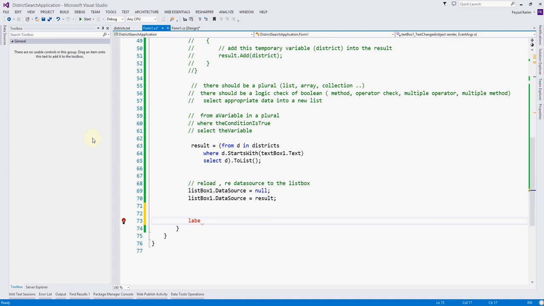So label1 dot text equals result dot count. It is giving an error. Why is that? Because the count, you can see the count is integer and you are trying to set the integer into a string. You can't. Okay, so let's run again.